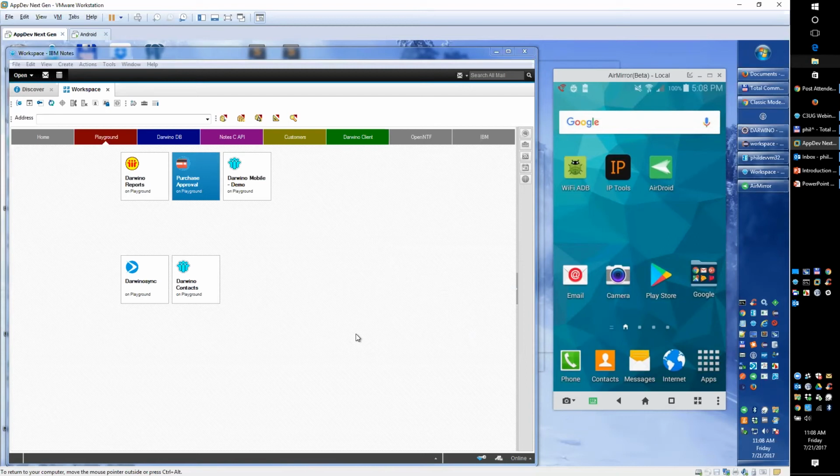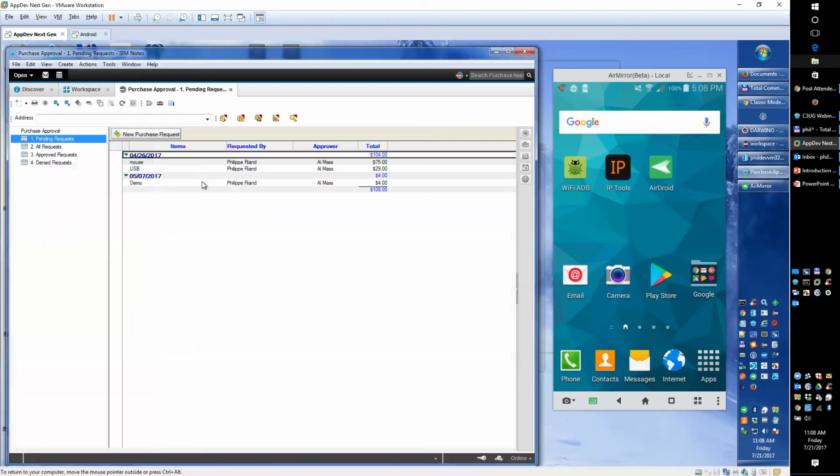The last thing I want to show you now is how we can also use Darwino to do micro apps. And in particular, this solves a problem where you have some existing Notes Domino applications and you want people typically to approve or reject a workflow cycle on these existing applications and do that on a mobile device.